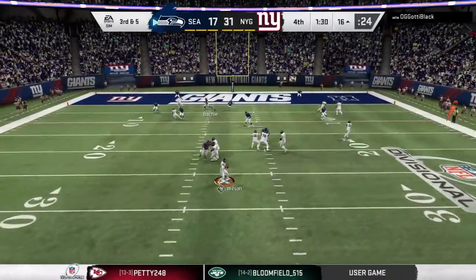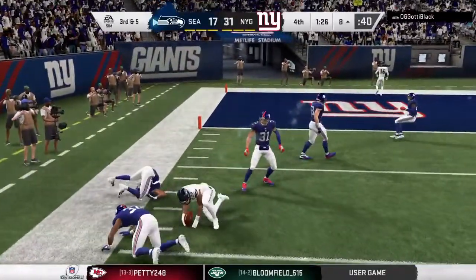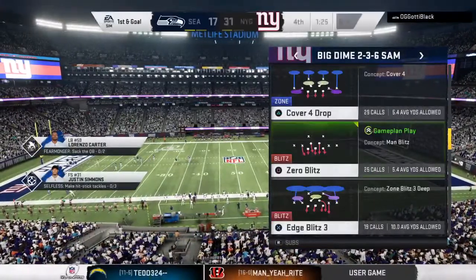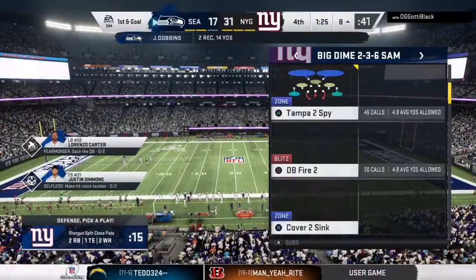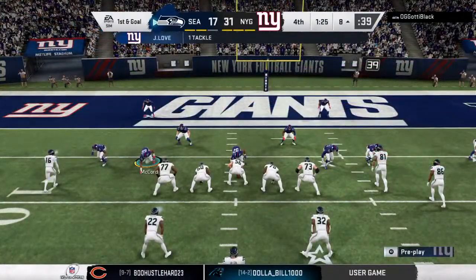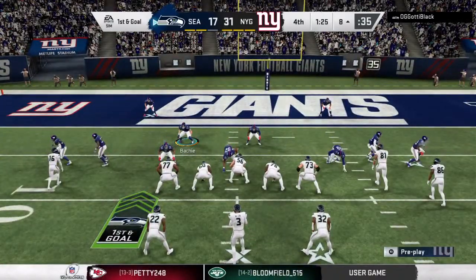From the gun on third down, Wilson. This will be caught just inside the 10. And he's got the first down as he gets it to the 8. Now a timeout called for by the offense as they'll get a chance to talk it over after picking up the first down.